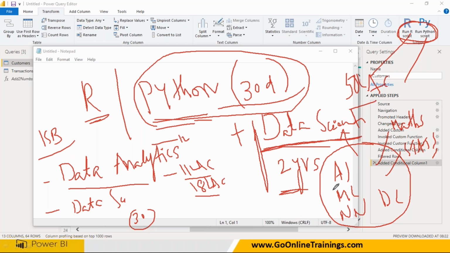So unfortunately, what the other people are telling in the market is, you learn Python because Python is a hot skill today. Python is not a hot skill. Python has been there since the 1980s. Okay, Python language, because these people, data scientists, have taken it because it is a toy language. Any kid can also write a program in Python. Python is a kid language. Okay. So it is very, very easy.